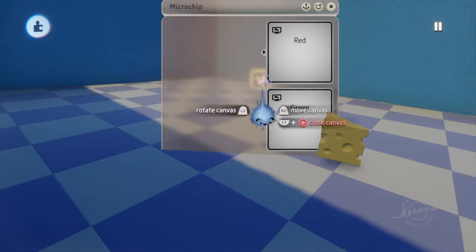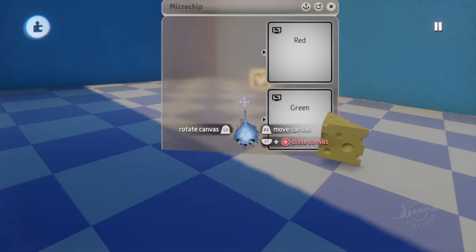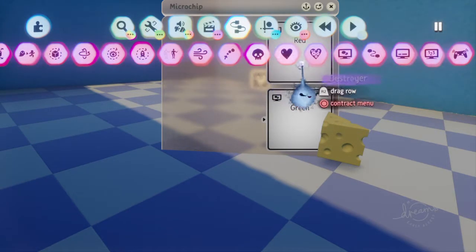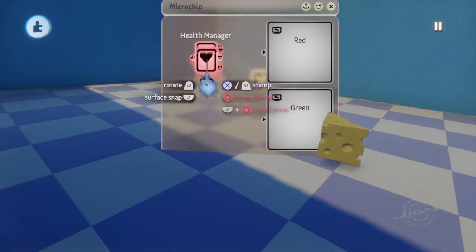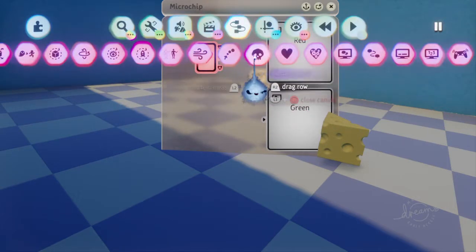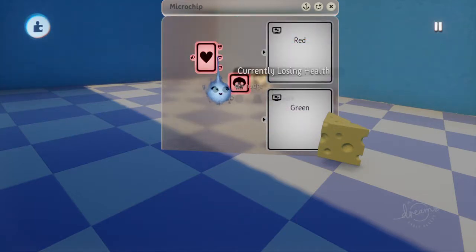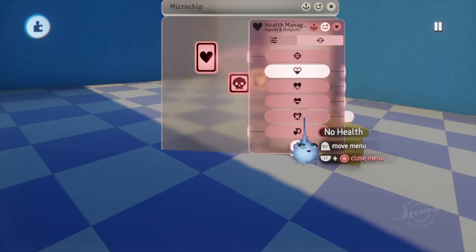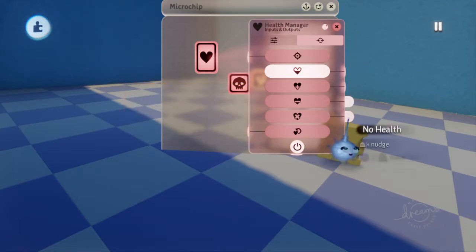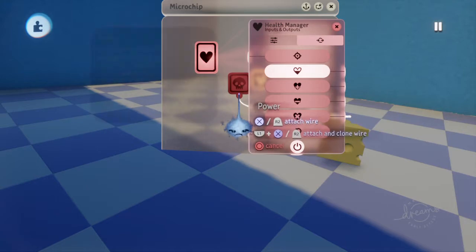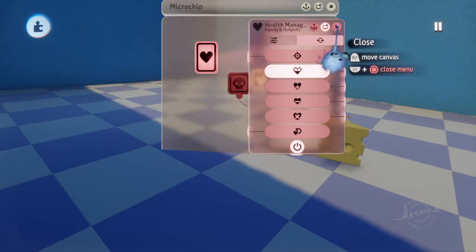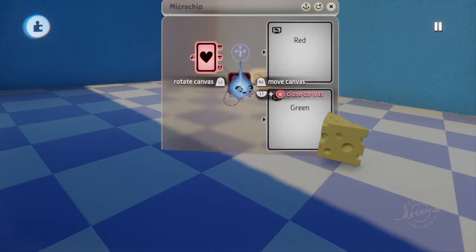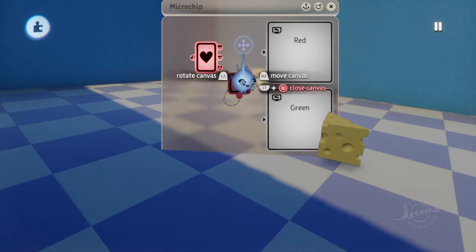Now we want that green to go down as the cheese is being attacked by the mice. So let's go in now and grab a health manager for the cheese, and while we're right there, let's also grab a destroyer. When the cheese takes enough damage that it has no more health, it will output a signal that says no health. We're going to take that signal and plug it into our destroyer. This tells us that when the health of the cheese gets to 0, the cheese will be destroyed. It will disappear. It will no longer be there, and that will tell us that the cheese has been destroyed.